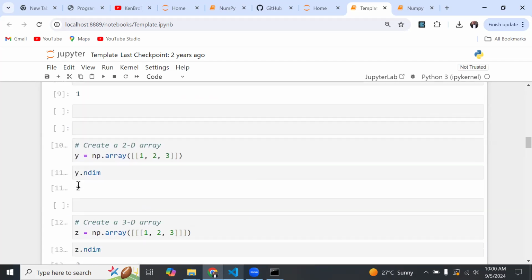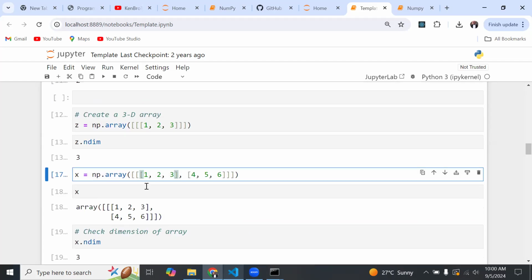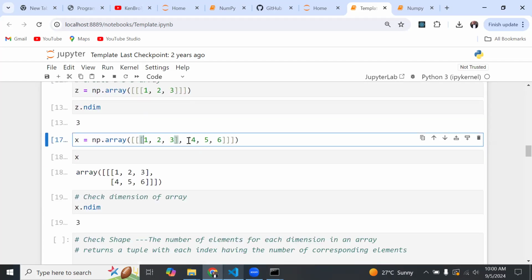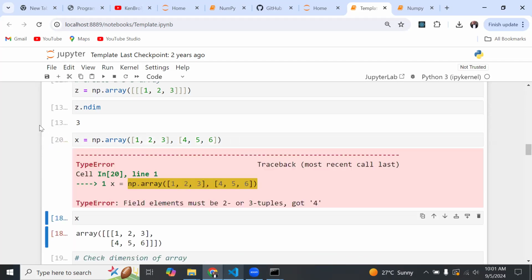So all I'm trying to say is, okay, this is something in rows and columns, because we are going to have this as the first row and this as the second row. So I cannot have this and this showing up over here. Okay, when I run this, it runs for a while and it tells me that, well, the field element must be 2 or 3 tuples, but got 4.